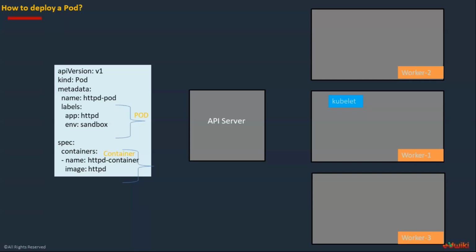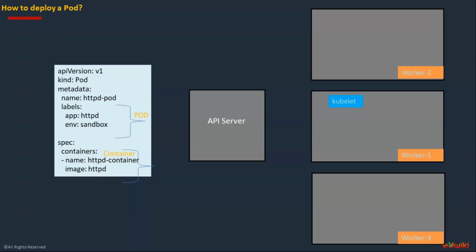Now, rather than that method, I'm going to put my requirements in a configuration file. In the configuration file, you define what you are looking for. Hey, I need a pod using so and so image, right? Please make it happen.